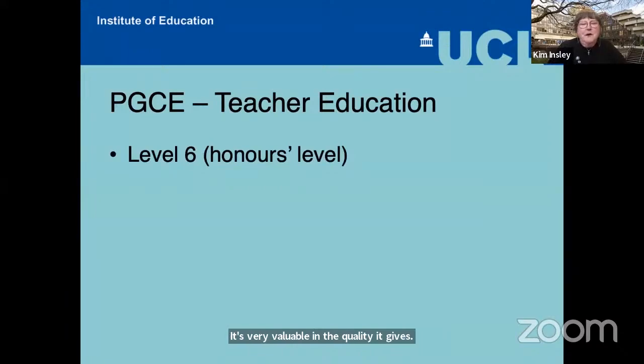It's at level 6, which is an honours level. The reason is that to do level 6 within the qualified teachers quality assurance scheme that we use, you have to have the equivalent of an ordinary degree. One of our challenges in international teacher education is that other universities across the world, when their degree qualifications are measured against something called NARIC, even though they may be called an honours degree, are not equivalent to an honours, so they're only at level 6. So that's why we've done it at level 6.